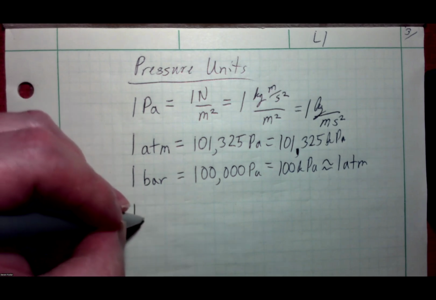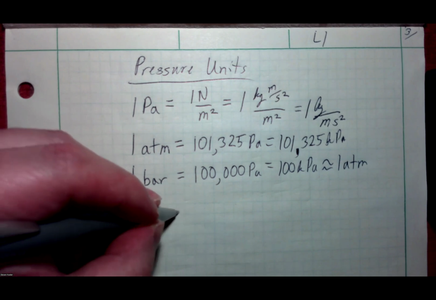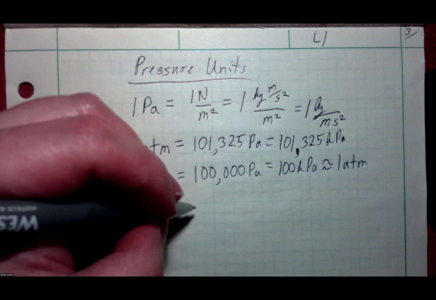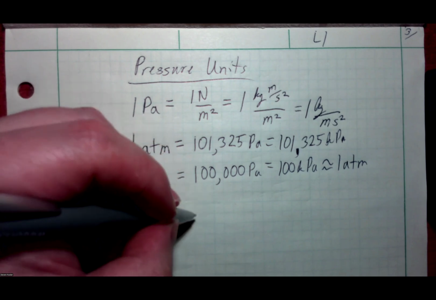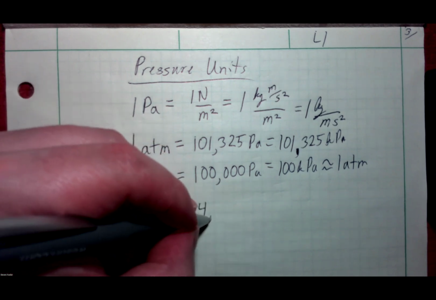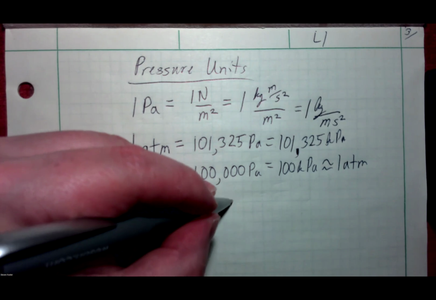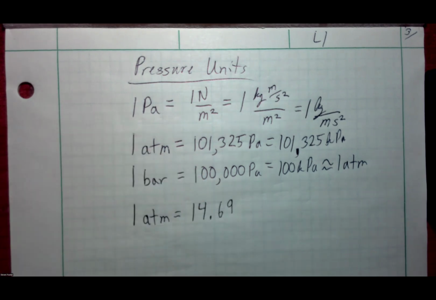In the English system, we use a unit called PSI, and I'm going to call it PSI-A. 1 atmosphere is about 14.7. I think it's 14.69 something. Look at my conversion factors here and double check. I think it's about 14.696 if memory serves. And if I could flip my text to the right page here, that would be helpful. Pressure, 1 atmosphere, 14.696. Yes, I should have trusted my memory.